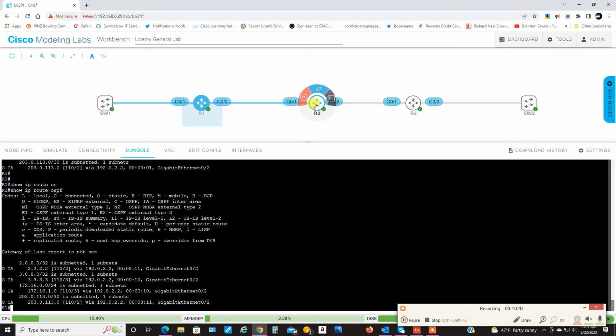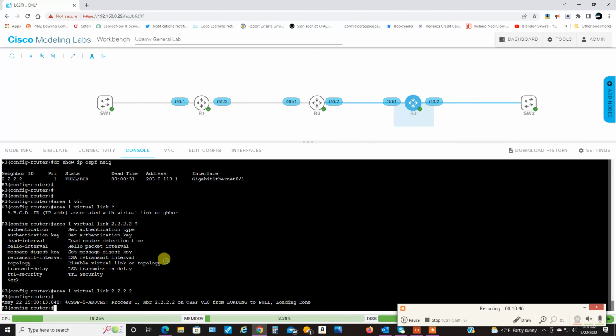So again, just want to emphasize that when you put in this IP address right here, area 1 virtual link, and then what the IP address is, it's whatever the router ID is on the other side. So it's the next closest ABR that you're attached to, which then is your go-between to area 0.